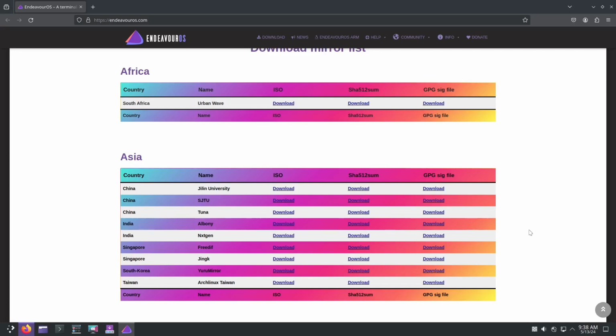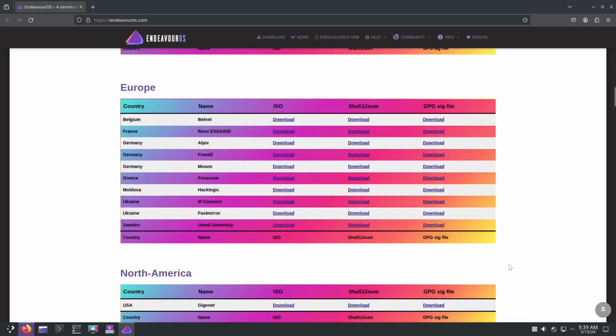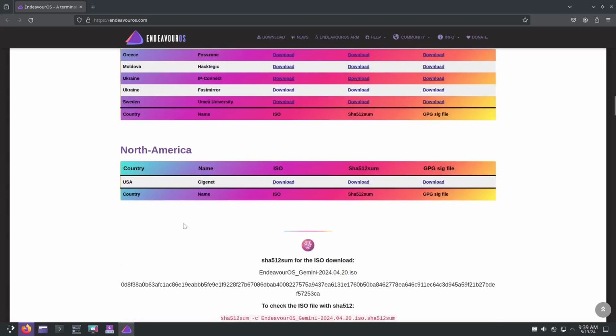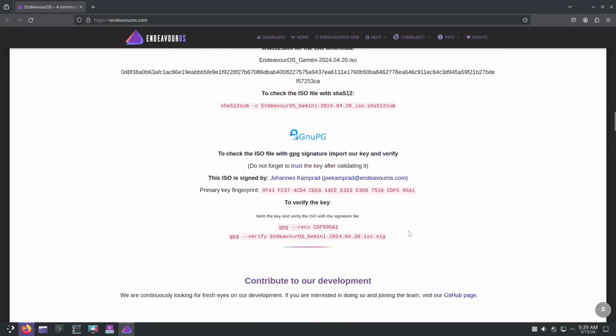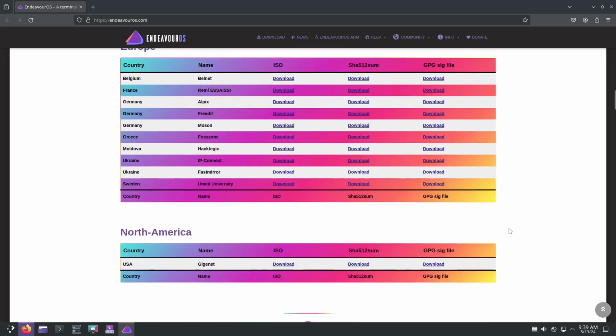Like I'm here in Thailand, so I could go to Singapore, Taiwan or South Korea. Probably I'll go for South Korea because of the high-speed internet access over there with their server. So I think I prefer South Korea. But of course, you can also look into other countries, like in Europe, North America and Africa. But I think they don't have any in South America. Yes, they don't have. Only a North American server.